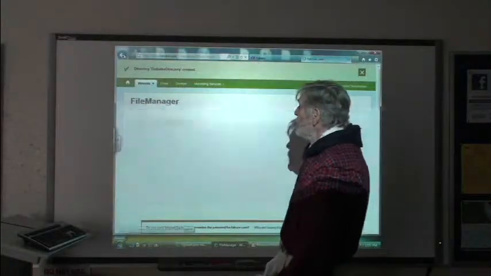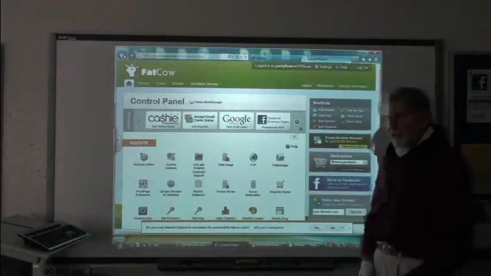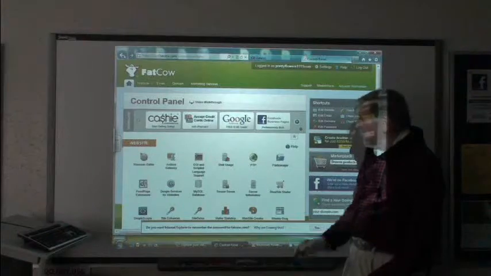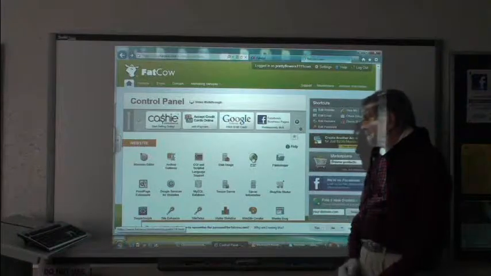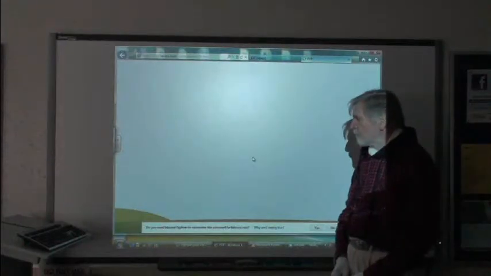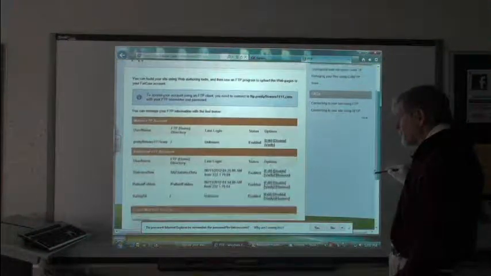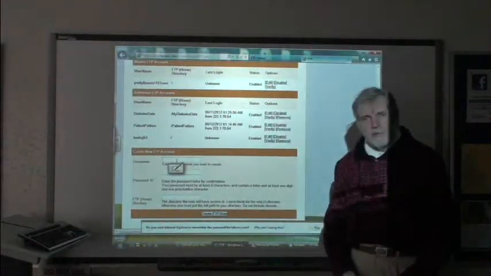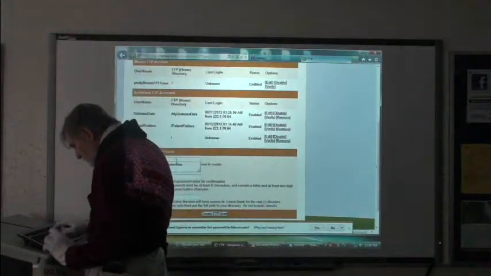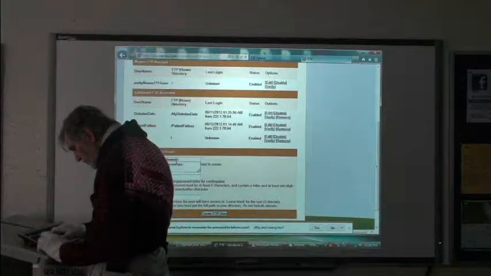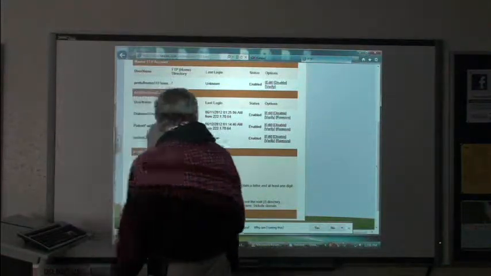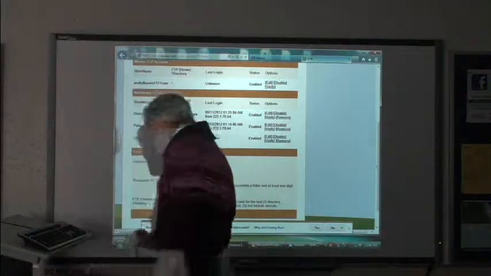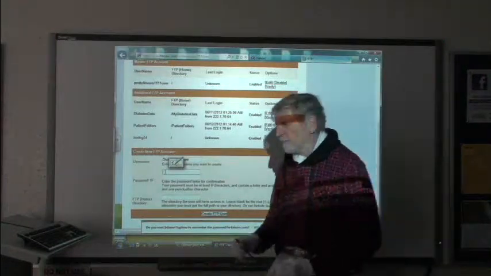What we now want to do is to return to the control panel. So we go back a screen to the control panel, and in the control panel we now want to create a new user account named Diabetes Account. With Fat Cow we create a new account under the icon FTP. To create a new account, we scroll down to the bottom, says create new FTP account. And the name that we want to give it is Diabetes Account. And the password is 100% target zone.